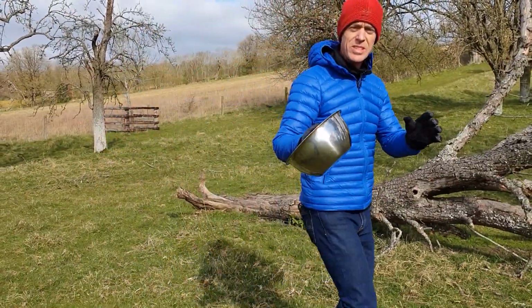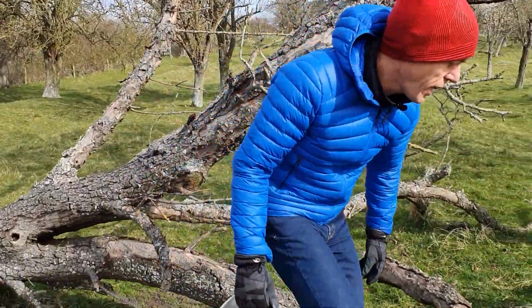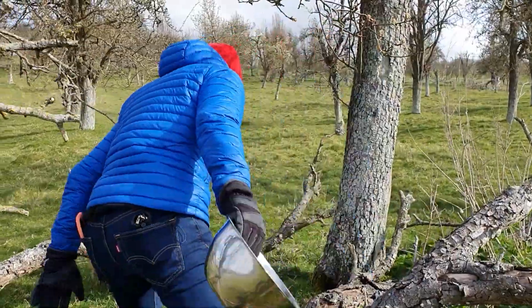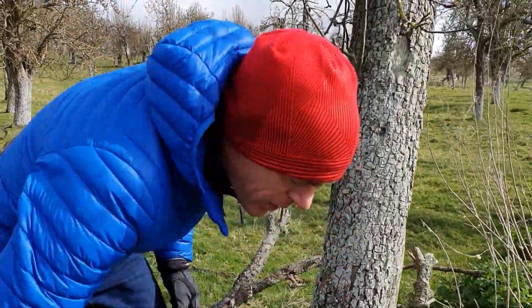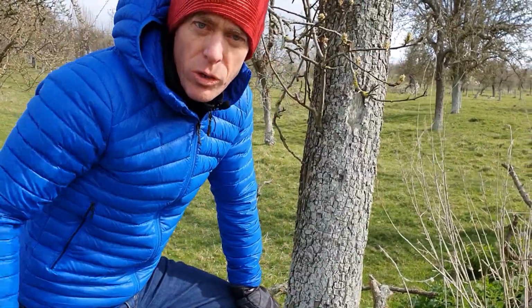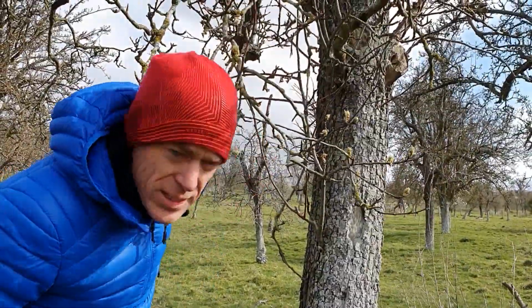Now, don't worry about the stingers, because once a bit of hot water is put over them, it gets rid of those stingers. And it's very similar to spinach. So it's got all the great nutrients of the ground here, and it's probably better than spinach for you. So let's just go in and pick a few of these now.